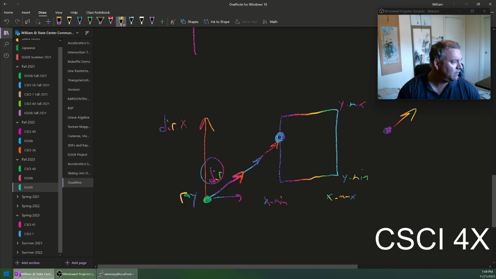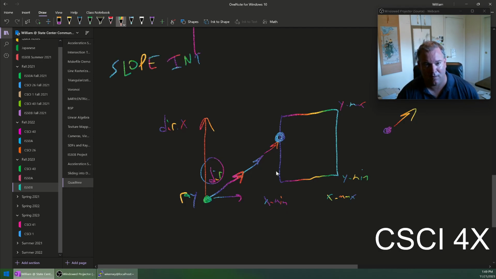Shooting a ray. Oh, you already have code. Do you have this? Are you using line intercept form, or are you using this version, which is like the parametric line equation? So there's slope intercept form, right? Which is what they teach in algebra and what I've used before in my earlier classes.